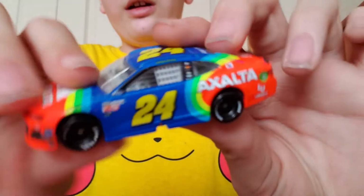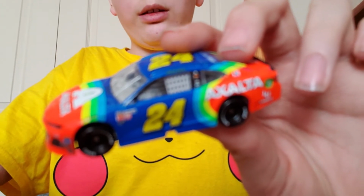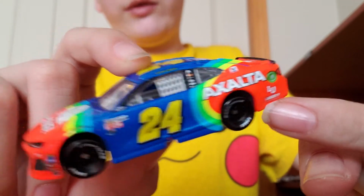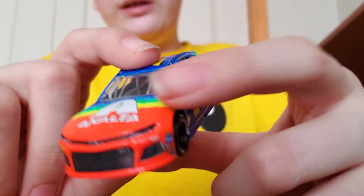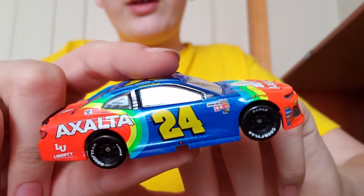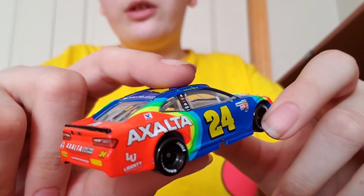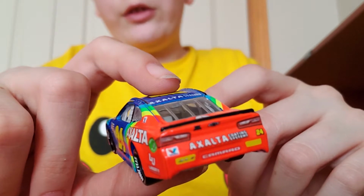Here's the car. The out of focus, as always, car. There it is. Jeff Gordon 24, Exalta there. Liberty University there. Exalta, Camaro, Rainbow Warrior. It's just like a basic Rainbow Warrior scheme, but it's tied for first with Jamie McMurray's McDonald's car, Kyle Larson's McDonald's car, because they're pretty much identical except for the number. It's tied for first.